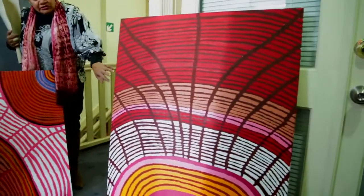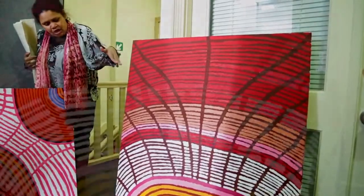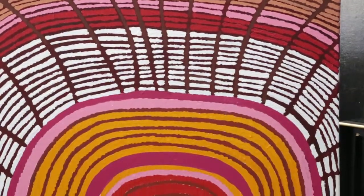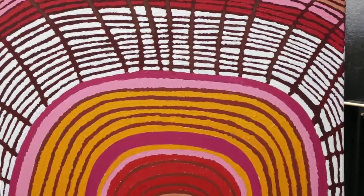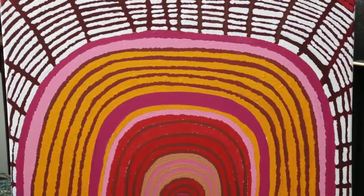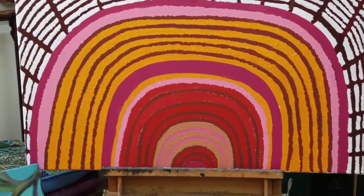This one here is more defined in some of the beautiful chocolate colour lines of a pathway to the main corroboree area. And again, witchetty grubs, the bush potatoes and the berries, just slightly. It's wonderful. And I'm curious about the canvas difference.